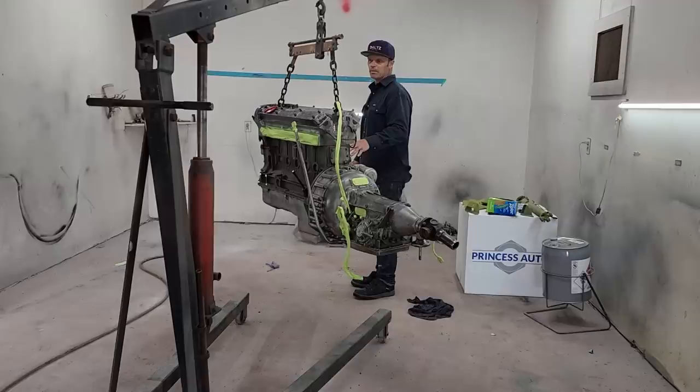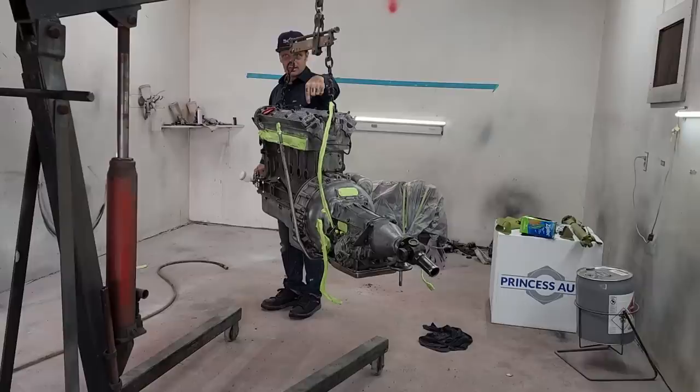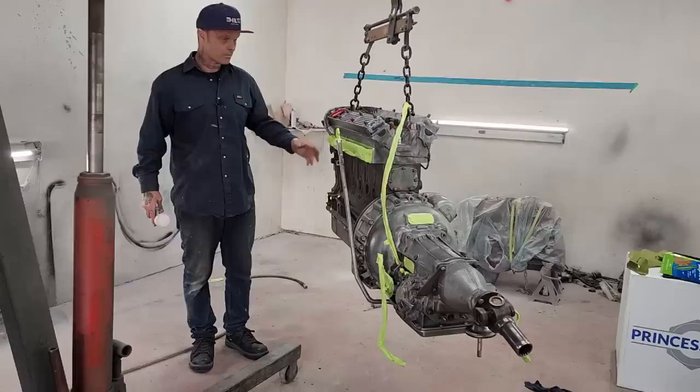It's probably going to have to be painted again, but I'm leaving the valve pan covers on. They're kind of flaky. I'm just leaving them on right now because I don't want to have to cover the valves up. The head is going to be okay, I guess. I'm just going to throw some paint on it, and we're going to take the valve pan covers off.